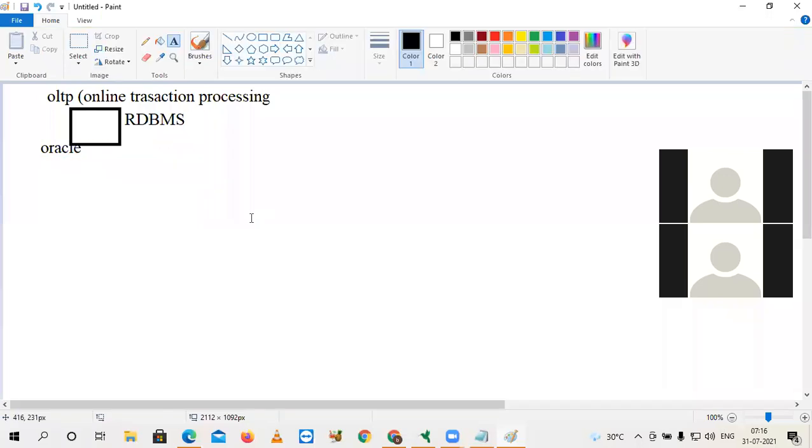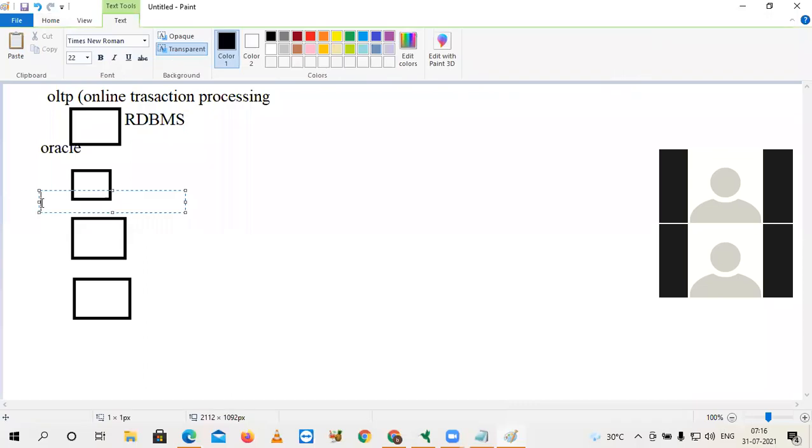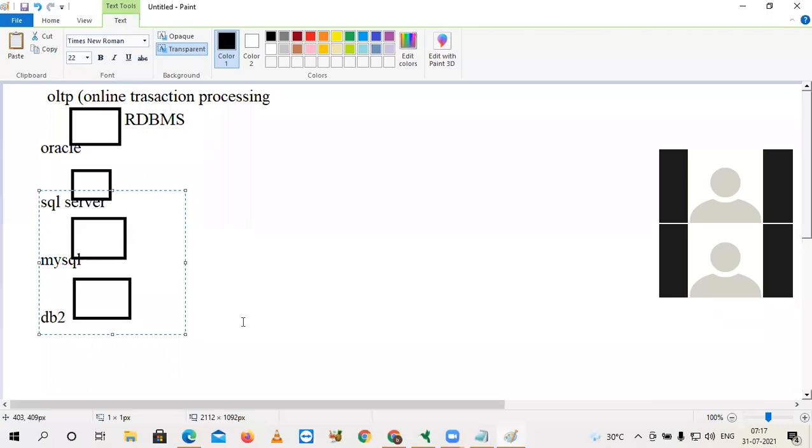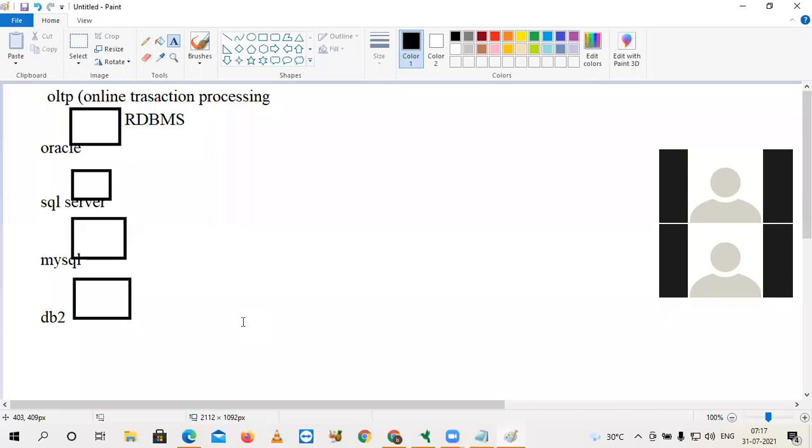But if you go for the biggest organization, definitely they will be using multiple different database servers to capture the transactions of the end users. So here the question: why do they need multiple OLTP servers? Why not a single server? Maybe for one application the database might be Oracle, for other applications the database might be SQL Server, for some application the database is MySQL, or it may be DB2, whatever it may be. Definitely organizations are using multiple database servers.